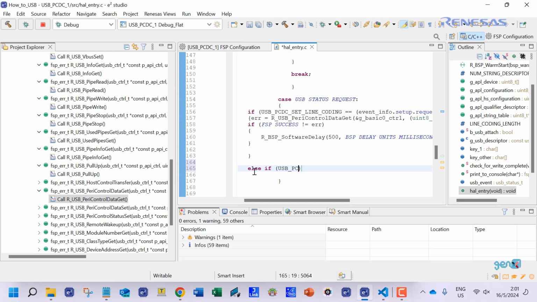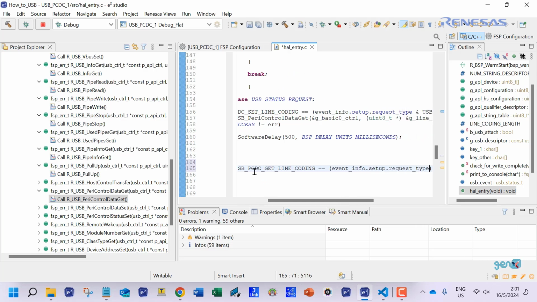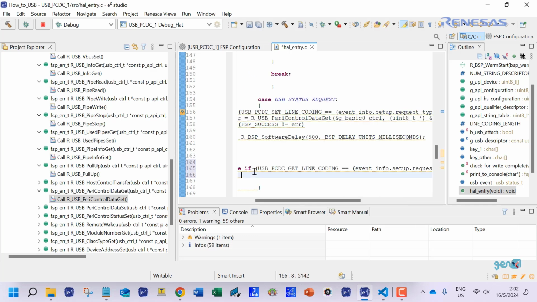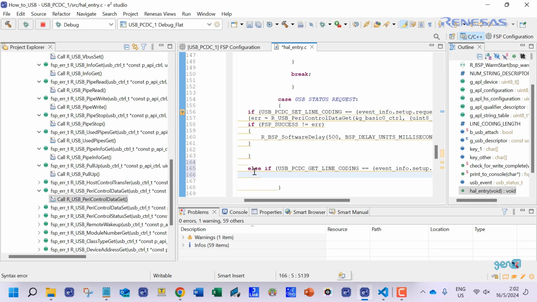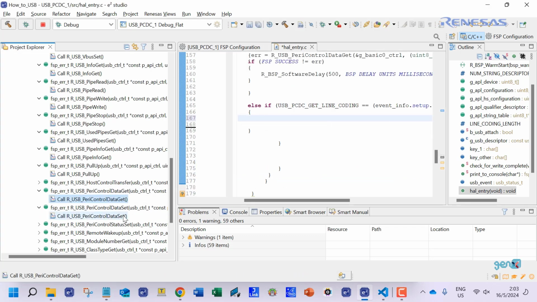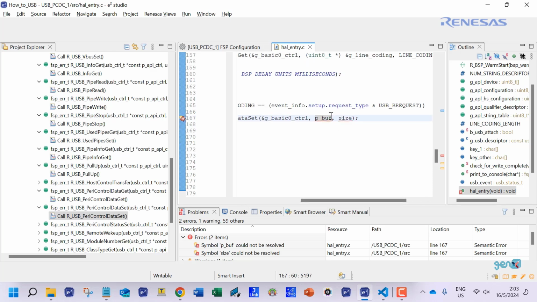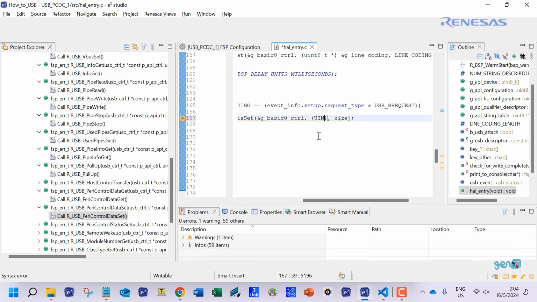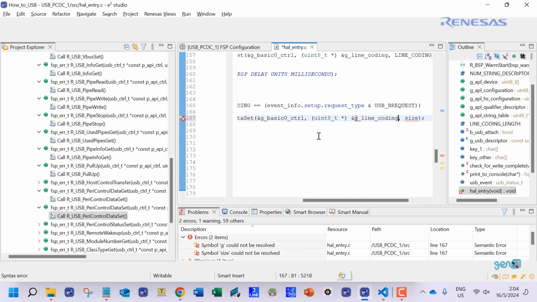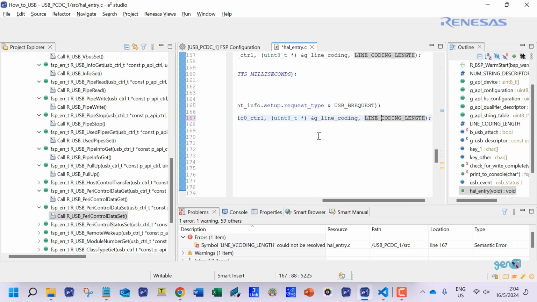For the next condition under else if, we shall check for USB PCDC get line coding status and insert the USB peri control data set API and construct a similar structure as before. Just to recap, the R_BSP software delay function is defined in the BSP delay file, which generates a delay in the program utilizing a clock source.